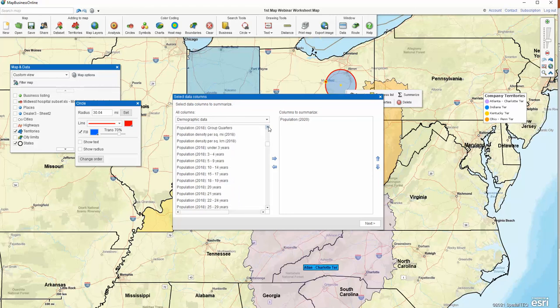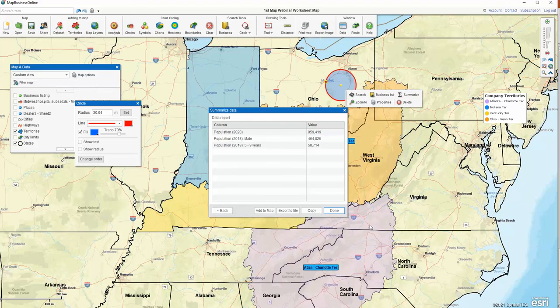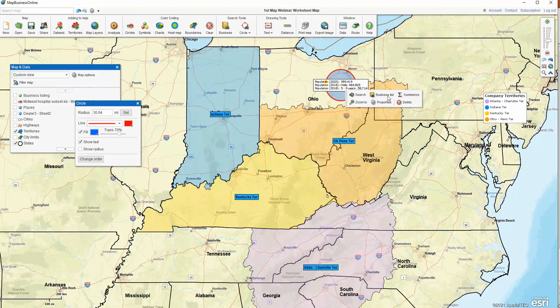And you can see there's just so much data here. Consumer data, population by age, population male and female. What if we go male population and then population of people 5 to 9 years old? We've already got population 220. So we click next, and that gives us a spreadsheet. And you can actually put that spreadsheet on the map, or you can export it out. Your choice. If you export it out, it's going to go out as a CSV file that you can work with outside of the application. You can do that with up to 10 categories at a time using the summary button.